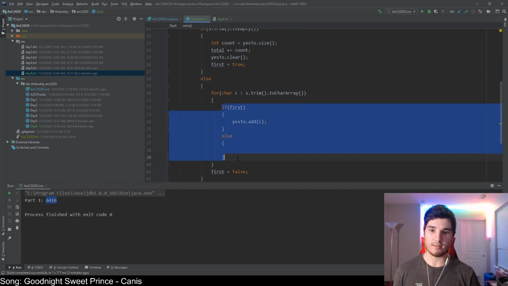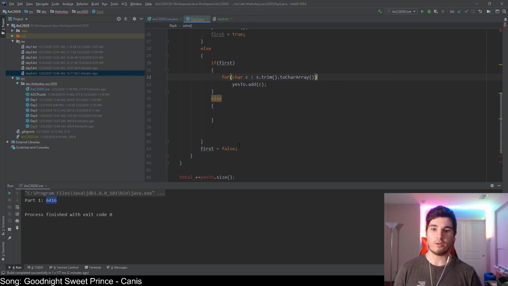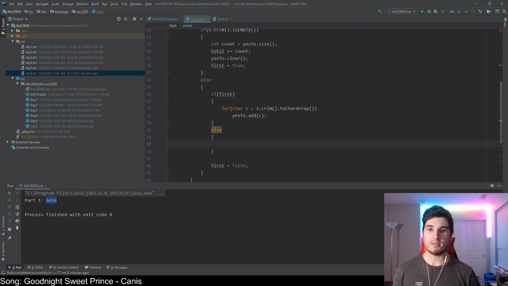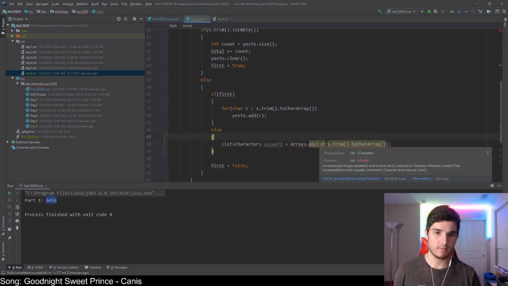So instead of doing this, let's move this here. Here we will keep this for loop, make things easier. Otherwise, we want to do a list of, we want to kind of reverse this, but we're going to do a list of characters again. This is going to be the answered, I'm going to call this answered. And we're going to set this equal to a new ArrayList, and we're going to dump in this. It's not this, it's Arrays, or it's Collections. I thought it's Arrays.asList. There we go. Maybe not. It wants to be a char.